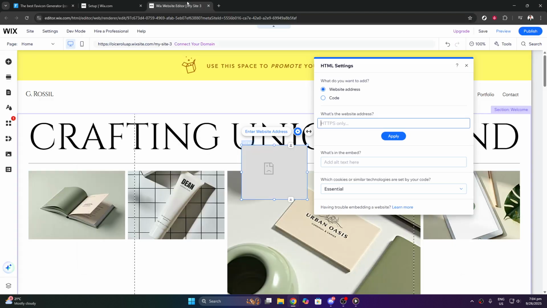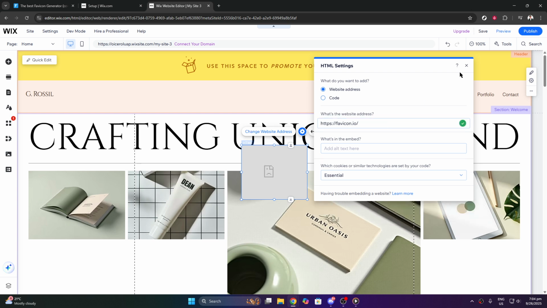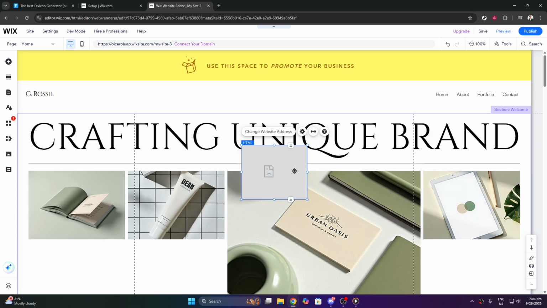Next, focus your attention on the option labeled Embed HTML and click on it. Embedding HTML code is your ticket to personalization, allowing you to incorporate features that aren't natively available. This includes custom forms, third-party applications, or even interactive widgets. Remember, adding these can greatly enhance user interactivity and experience on your website.